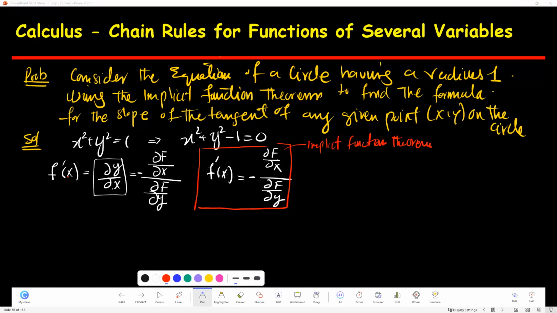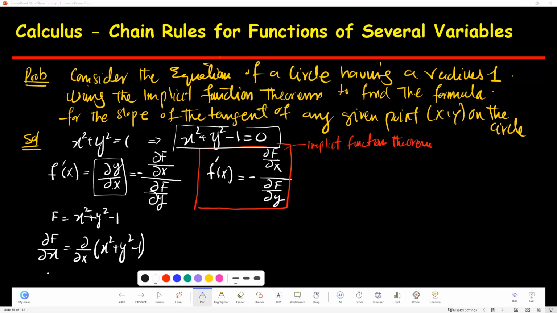I'm going to continue and complete this problem and see what the answer is. Okay. Here, my function is given. I already found this function right here. I already made my function on one side. So I'm going to be finding the function's derivative with respect to x and the function's derivative with respect to y. So let's do the x first. I'm going to be writing step by step, and the answer would be 2x plus 0 minus. That is my answer.